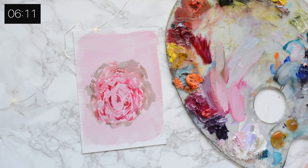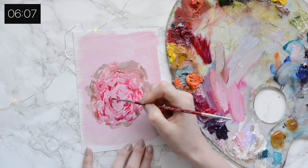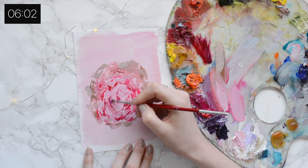So now I'm going to wash my brush out really, really well. I'm just going to do a little bit of blending. So like here in the center, it sort of blends out.